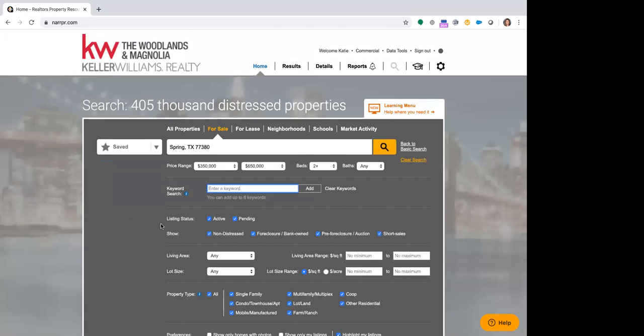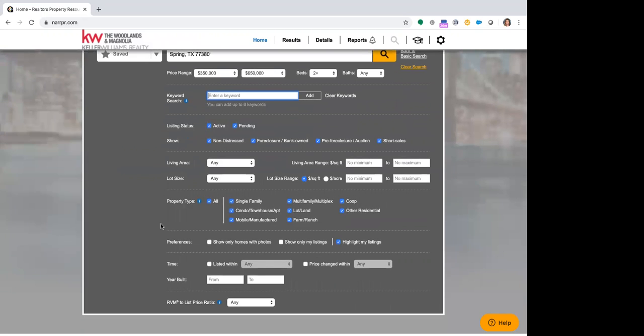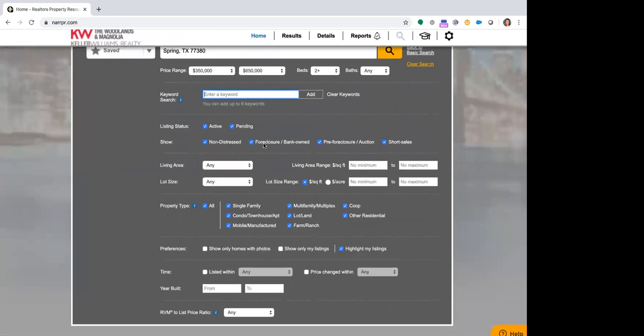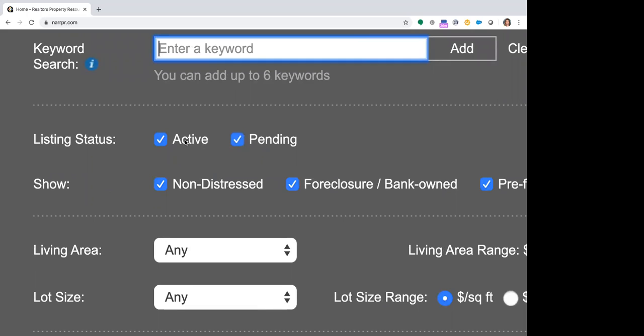And that's kind of going to go through and search those public marketing remarks, search the realtor remarks, search all of those MLS fields. And then the next thing we have here is your show. So in my property search, I can identify both active and pending listings. These are mapped by your MLS business rules. So I'm going to come in and say, well, I have a buyer. They're looking for a free and clear property. They don't want something that's already under contract. So I'm going to go ahead and leave the active field checked.